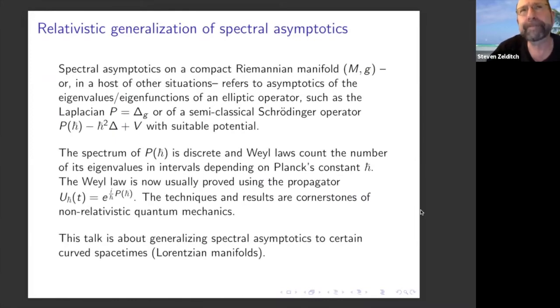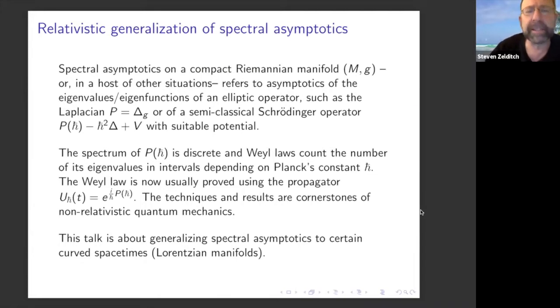Okay, so now what I want to do is, I assume that most people in the audience have some expertise in spectral asymptotics. And I've sort of learned that that's rarer and rarer as time goes on. But I'm going to assume that you know spectral asymptotics on compact Riemannian manifolds, such things as Weyl's law and the Gutzwiller Duistermaat-Guillemin trace formula.